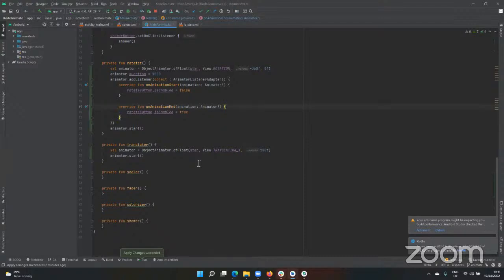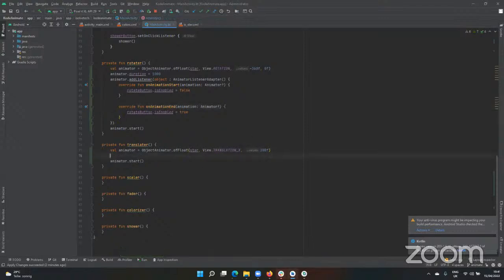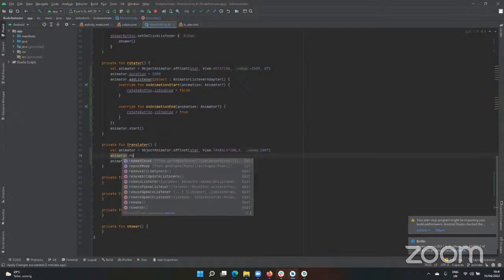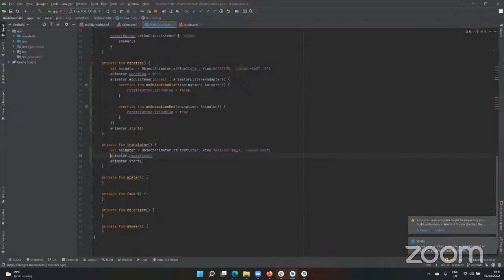First of all, let's change the animation to repeat, playing in reverse back to the starting position. So I'm going to set the animation's repeat count: animator.repeatCount. I'm going to pass in a value of 1. This repeatCount property controls how many times it repeats after the first run, as well as the type of repetition. So we also need to pass in the type of repetition, whether we want a reverse or a restart.